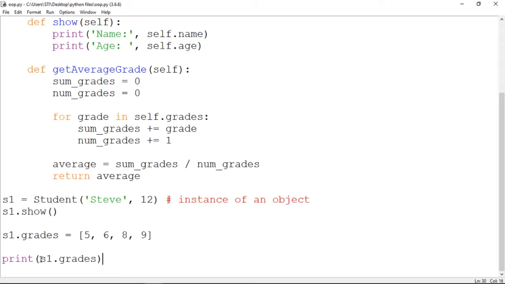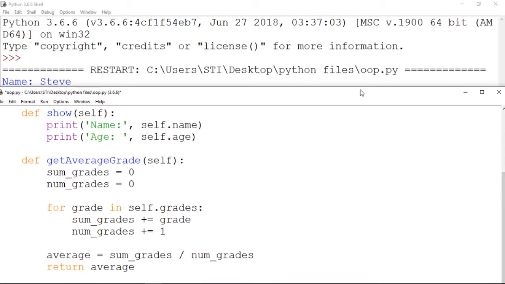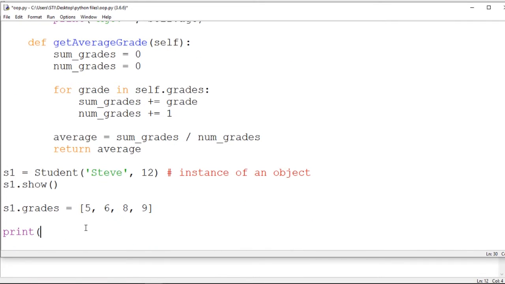Right now I'm able to get the average grade of this student. To do that, let's print average grade is, and call s1.get average grade. So that's it. Let's run.